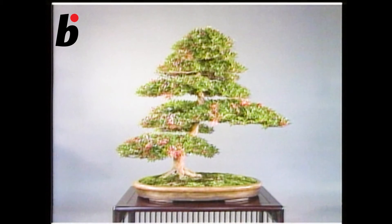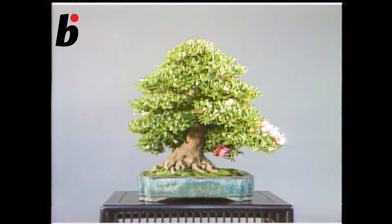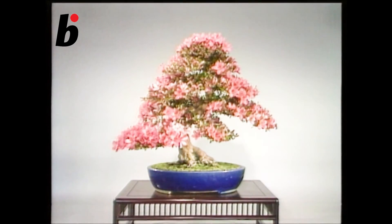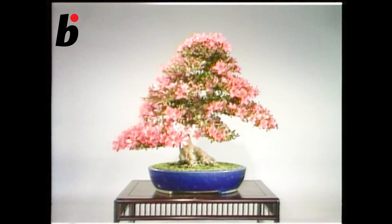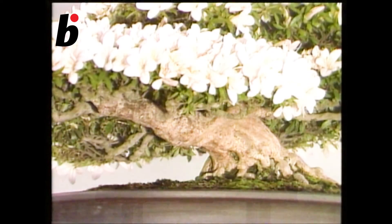This bonsai has elaborate miniature branches. The branch on the right makes a fine impression and harmonises nicely with the old-looking pot. It is middle-sized, but the trunk is very thick and it has a very good root system. Its serene imagery is well expressed. The colour of the flowers and the lapis lazuli blue of the pot harmonise very well. The upright trunk gives one a very clear impression of strength. This bonsai is well arranged, from the branches to the trunk. It has great character.